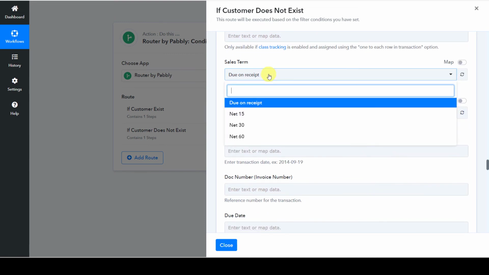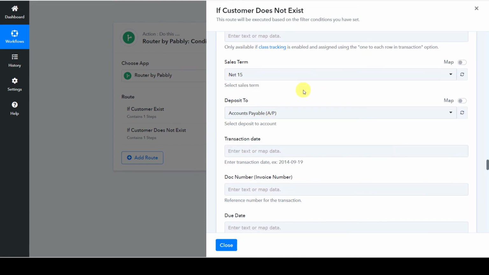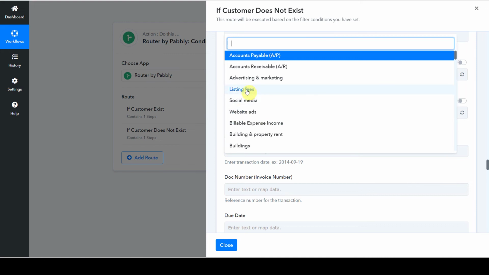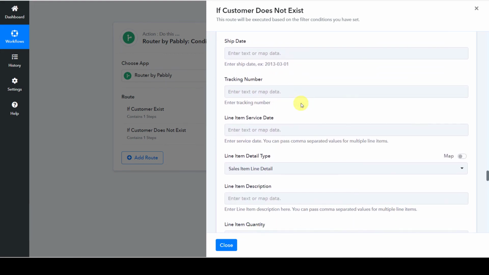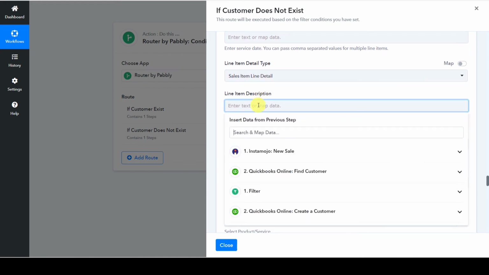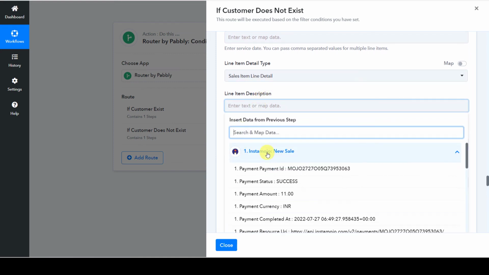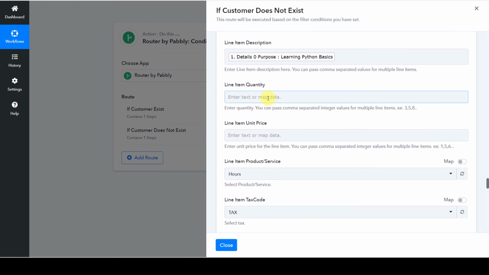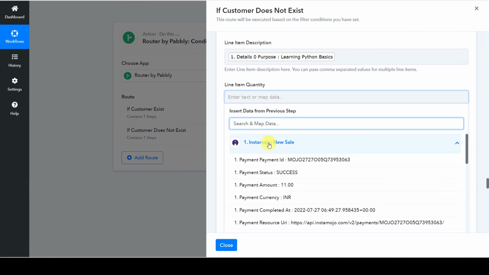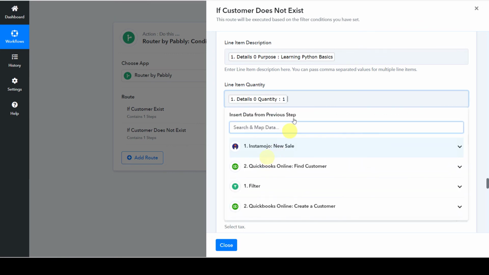Let us select the sales term as net 15 this time. Deposit to, let us select it as advertising and marketing. And let us give the item description over here. So let us come to Instamojo. And this time it was Learning Python Basics. Here we'll be adding the quantity again from Instamojo. That was 1.